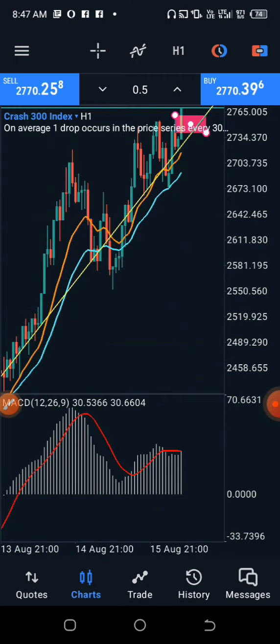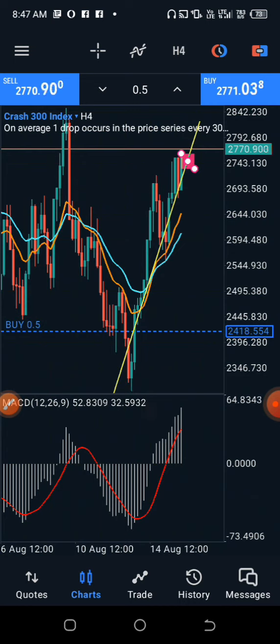Look at this, it's still pushing. Sometimes you may think that it's not going to pull back, so you may enter for a scalping. Immediately you enter, the market will start dropping. Sometimes you may think that it's not going to drop, but as you enter for it to drop, the thing will keep going up, up, up, up. So from the 4 hours time frame, there is a journey here that we should not joke with.